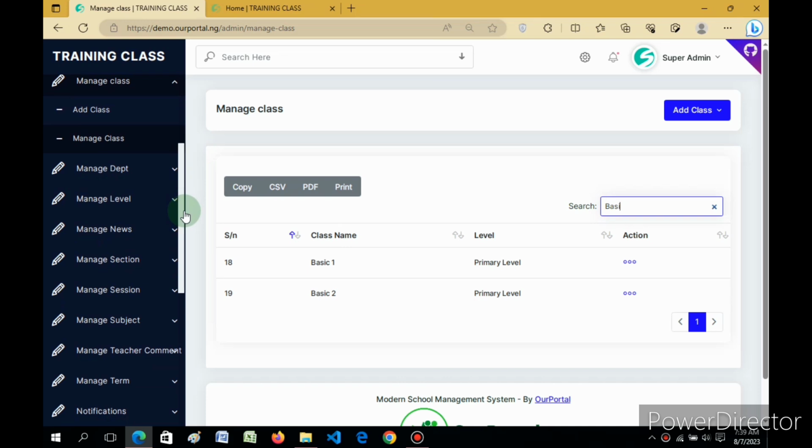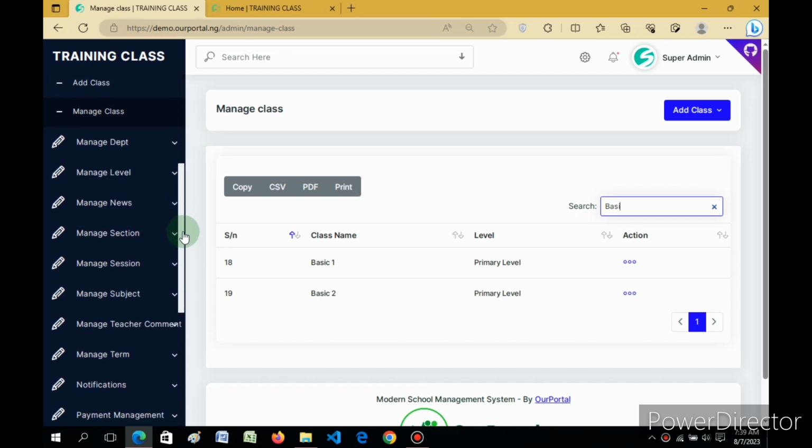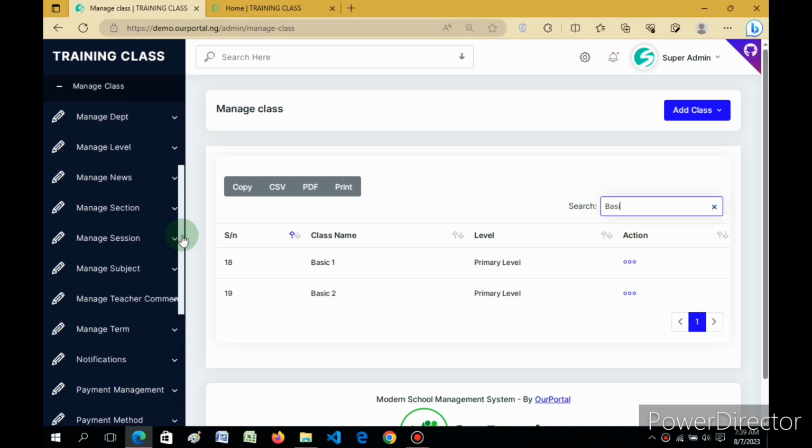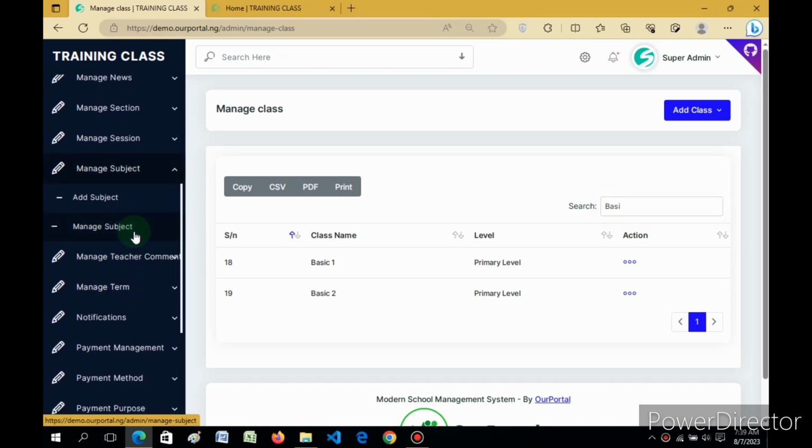Now, under the school settings, we are still under the school settings, and we've done with the level, ensuring that our levels are well set, ensuring that our current section is also set, then ensuring that the current term is all set. Then, of course, adding classes from the lower class to the higher class. Don't forget that. Now, having done with that, the next one on the academic settings, we have the subjects. Now let's check.